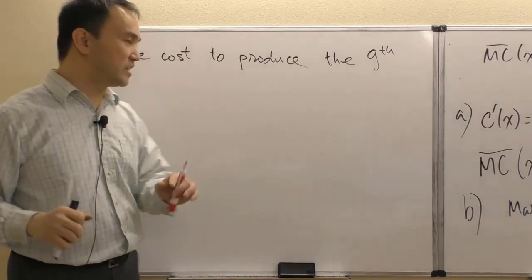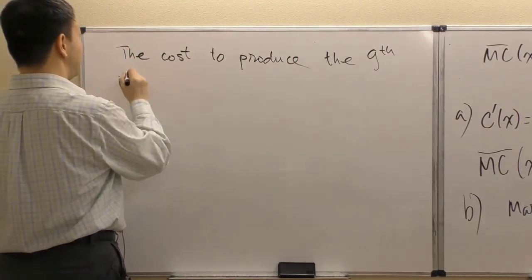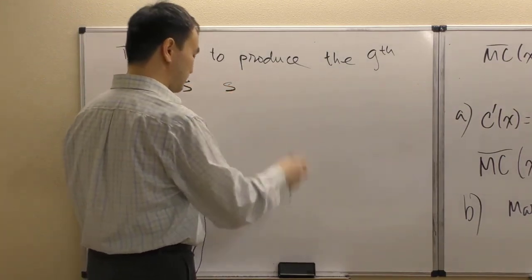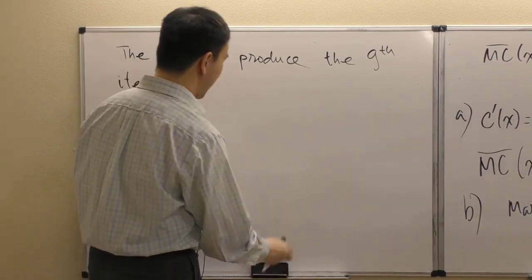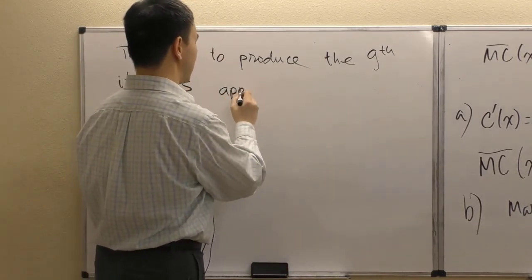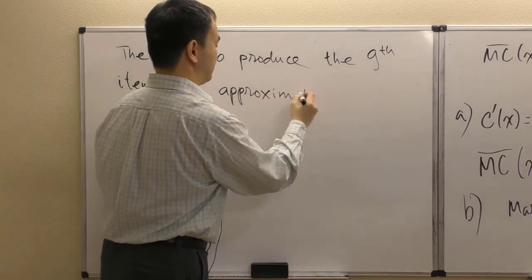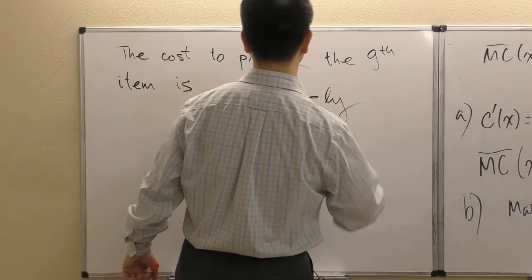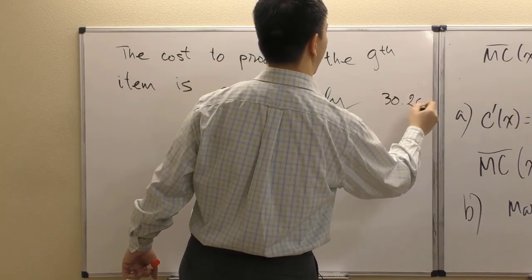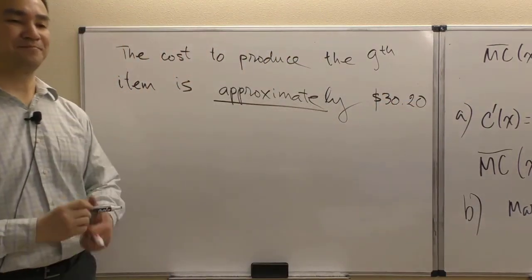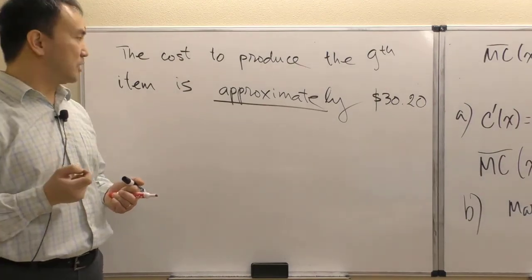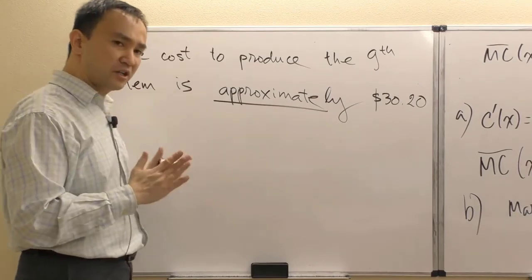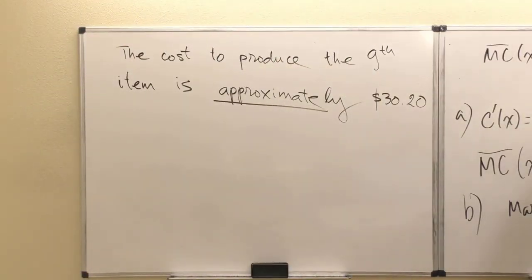Okay, the cost to produce the 9th item is, according to our calculation, approximately $30.20. I mean, technically it's just that, but we use that enough. But since anyone viewing this video is a beginner, I'm just going to stick with that truest meaning of it. That's what it is right there. So it's the cost to produce, and that's what marginal means. That's what marginal revenue means, even though we're not worrying about the exact answer.